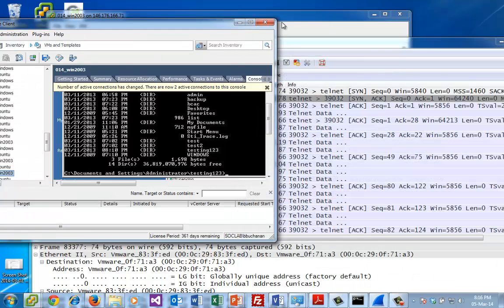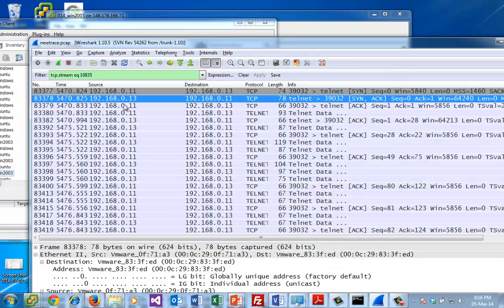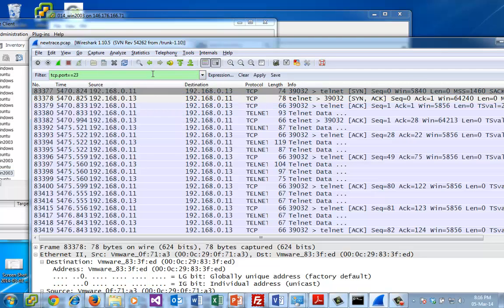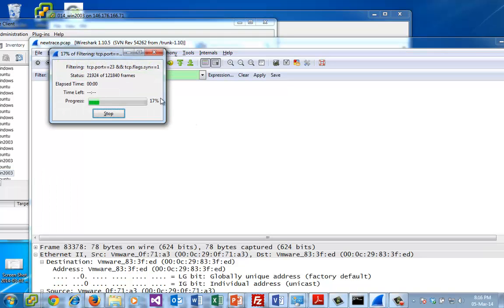Okay, so from here we can actually start to look at the connections. So let's just look for the SYN flags to get the start of the connection.